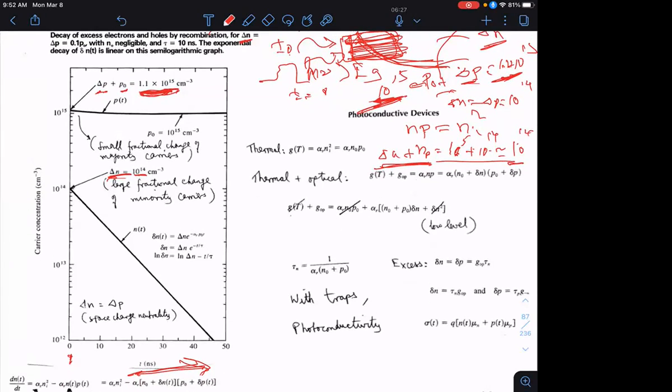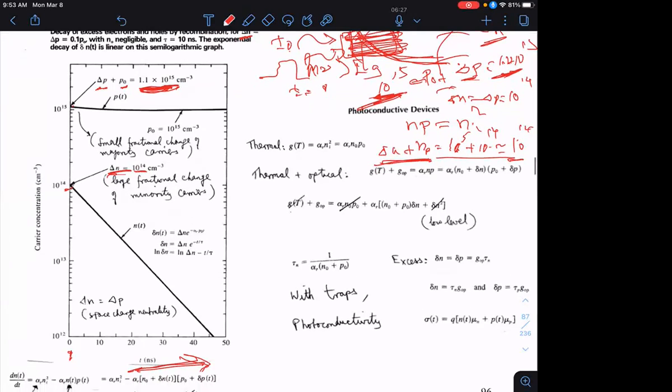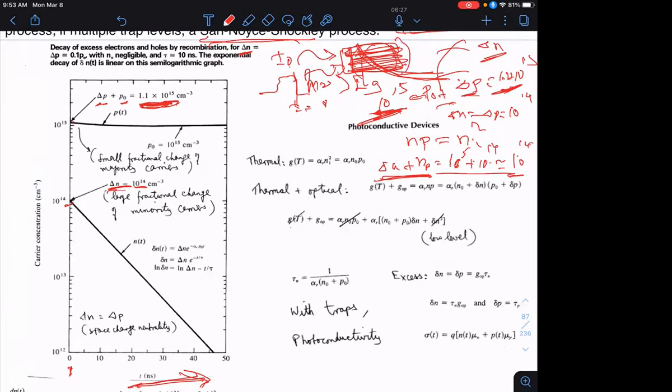On a fractional basis, the change of the minority carrier concentration is always going to be larger than the change of the majority carrier concentration, although the absolute changes are going to be the same if I have a direct generation of electron hole pairs, right? Now, I've turned off the light and I want to see the rate at which these electrons and holes recombine and of course give off photons. So question, is this an equilibrium or a non-equilibrium problem?